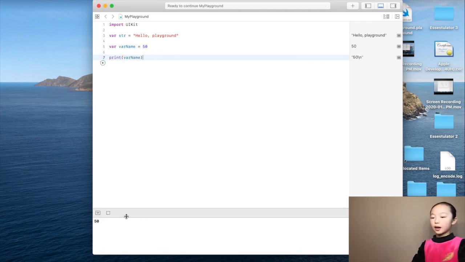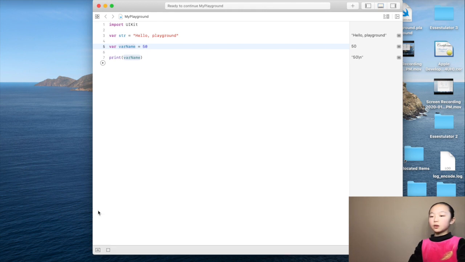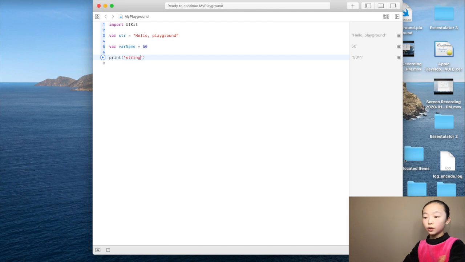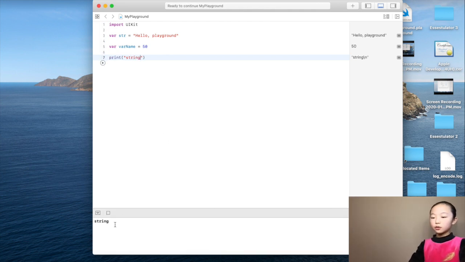So as you see in our output, we have our variable's value right here. So anytime you want to call our variable, you just need to type in the variable's name, and then you can have your variable's value right in front of you. So let's test this out with a string and see if we can print a string. So we've printed string as a word, and you can also print your name.